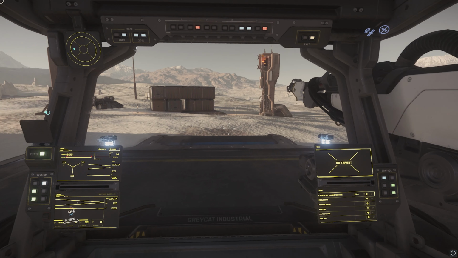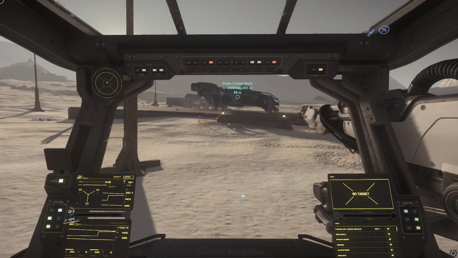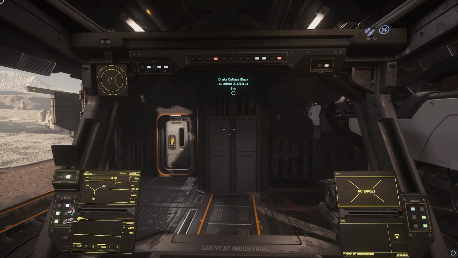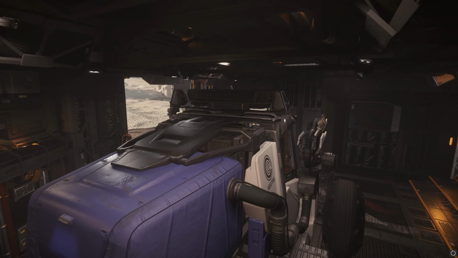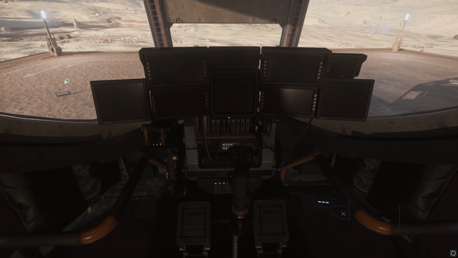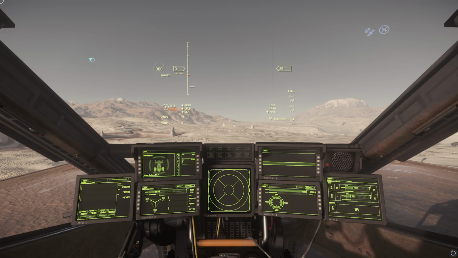Once you get inside the rock, you gotta go back to the pad and load it up inside the Cutlass Black, or Cuddy Black for short. Just make sure you leave enough room inside so you can actually get out and move around the ship, and go back to the cockpit and take off so you can search for Eternities now.